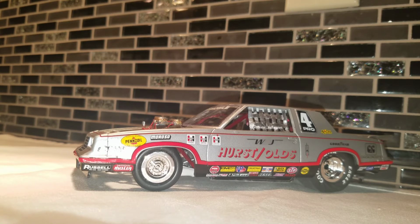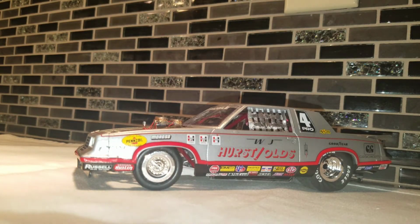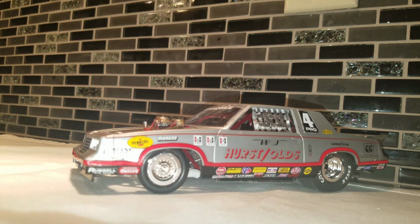But anyways, I made the window net. That's just, again, like the same material I use for my seat belts. I'll show you them. I'm going to show you a close-up of the engine. Let me find something to point with, fellas. Hang on.